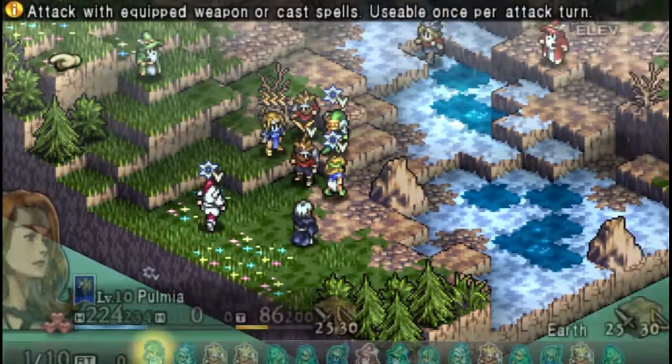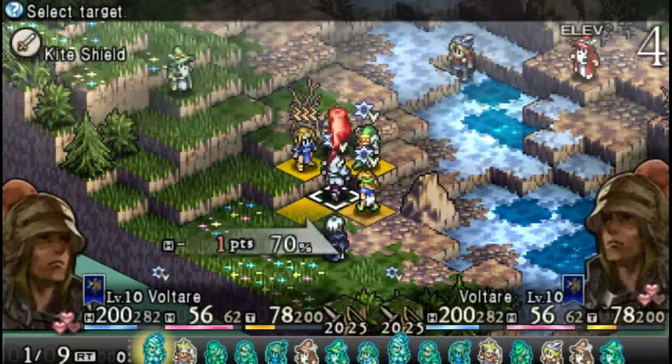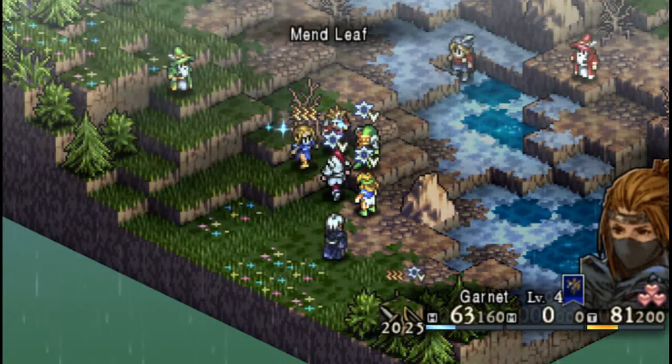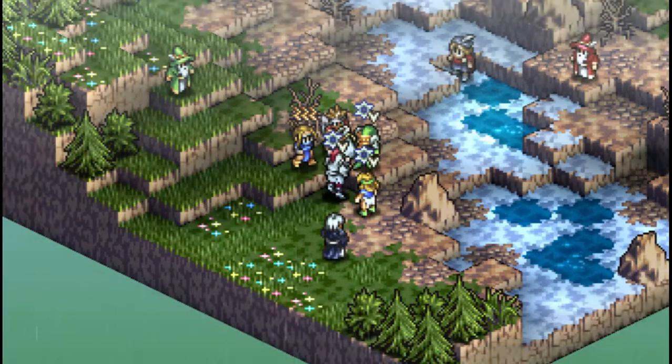Alright, Plumia does not have recruit, so she does have stab murder mode, so we'll go ahead and do that. You are going to go over here, you're going to go ahead and give a bit of a leaf to Garnet here, you know why? To force Mr. Tanakaman to go have some balls. Alright, so we'll go ahead and leave that there.